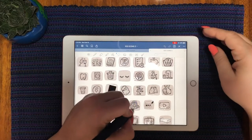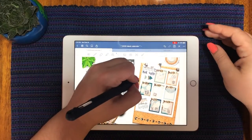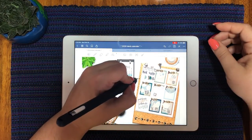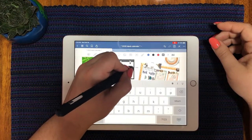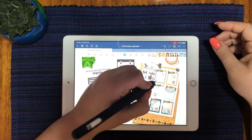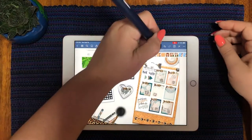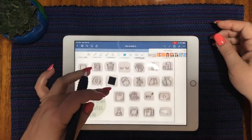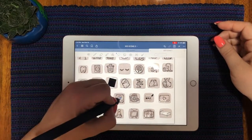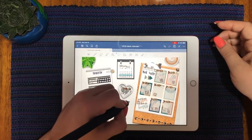I'm going to take Tyler to the movies tomorrow because it's a holiday. I thought that would be something fun to do. Oops, I grabbed more than just the movie sticker, so we'll grab that, delete it, and then we'll go back to the movie sticker. Here we go. So we're going to see Sonic. What else do we have? Fridays are my Weight Watchers weigh-in day. Oh, I did it again.